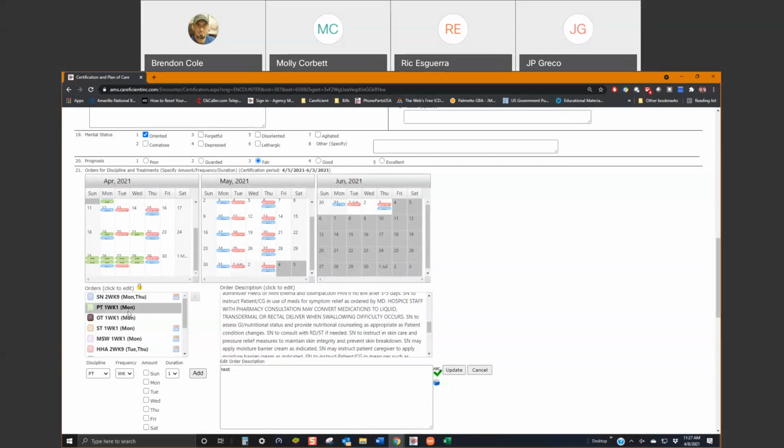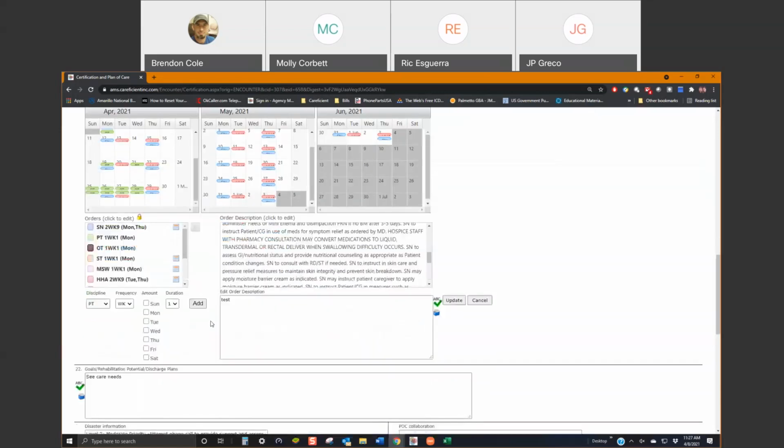You can download it and re-upload it, but it's not going to be the same, and you don't want to go down that road. So the best way to fix a frequency issue is with another order if you've gone too far. So just make sure you're good to go before you ever actually put those visits on the calendar.